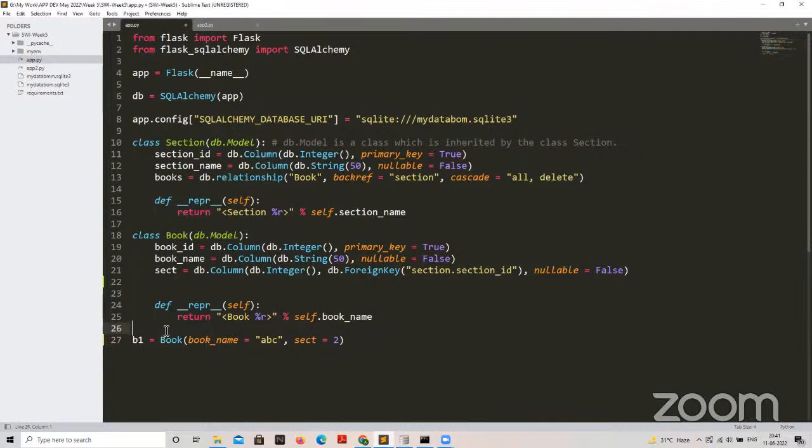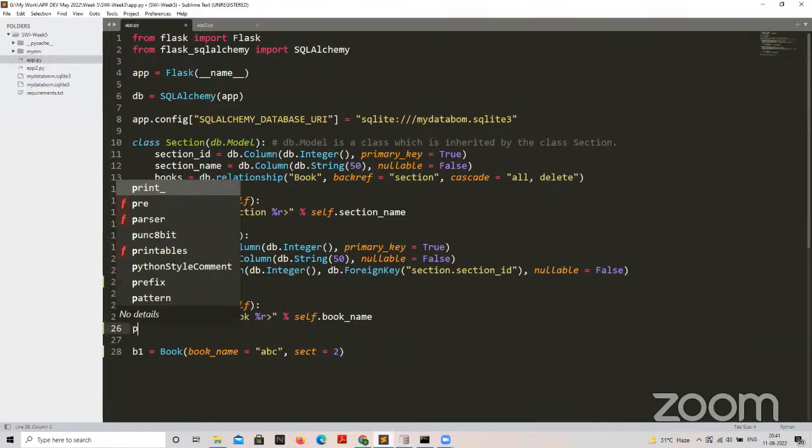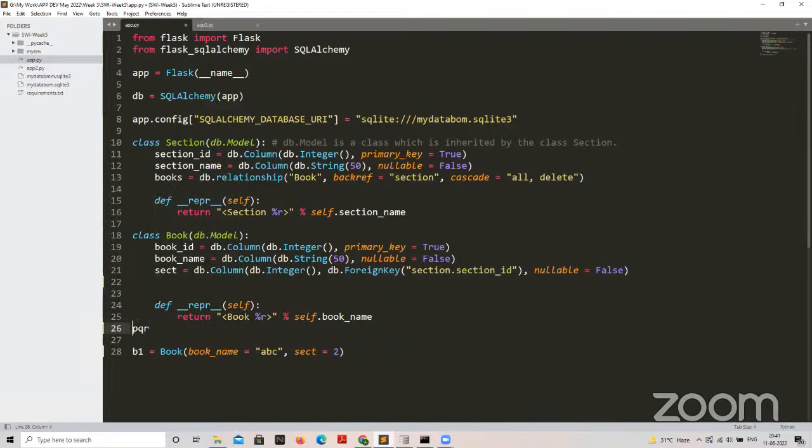let's say I don't know the section, I mean, I want to add this book ABC to a section, PQR. PQR is a section which is already brought up as an object S1. Right? PQR is an object. So I'll just write it like this, just to say that it is an object.